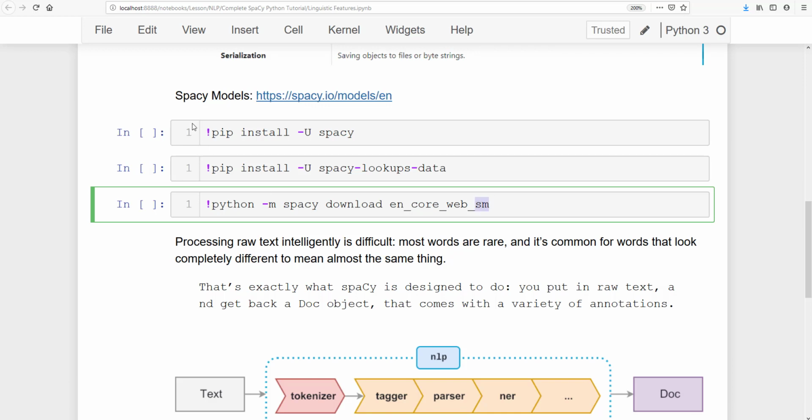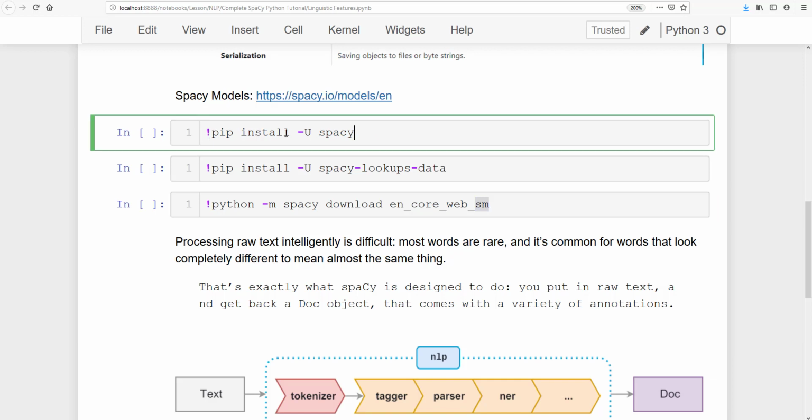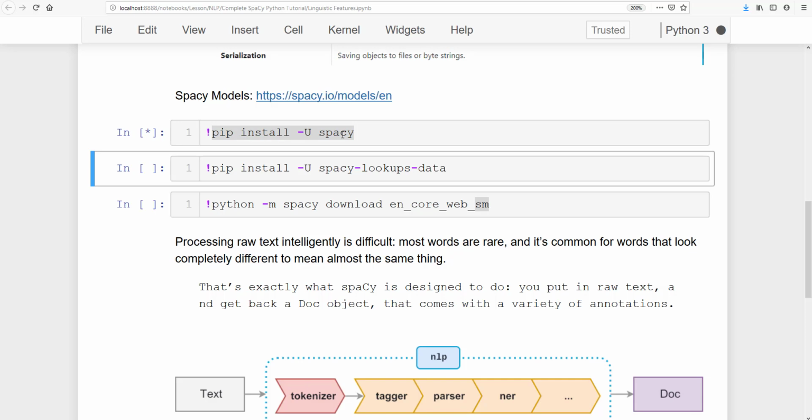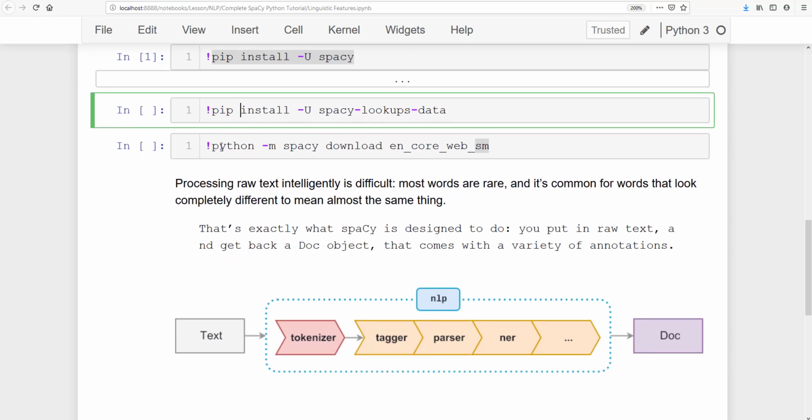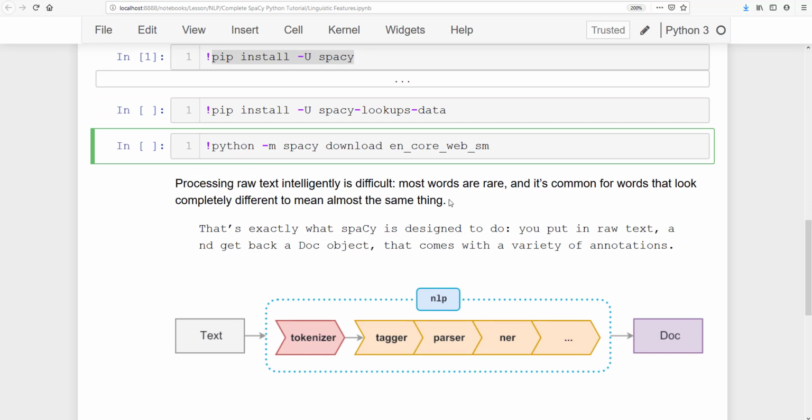You can install spaCy by writing this command, pip install spaCy, in your Jupyter notebook itself. And if you want to use it in your Anaconda or command prompt, just write pip install spaCy. Let's go ahead and run this. I should get a result like the requirement is already satisfied, and the same for these two other commands, because I have already installed these libraries. So you can go ahead and install these libraries, and the link for this Jupyter notebook will be available in the video description, which you can download from GitHub.